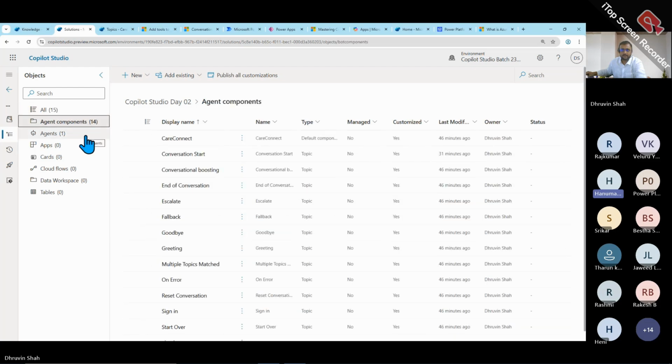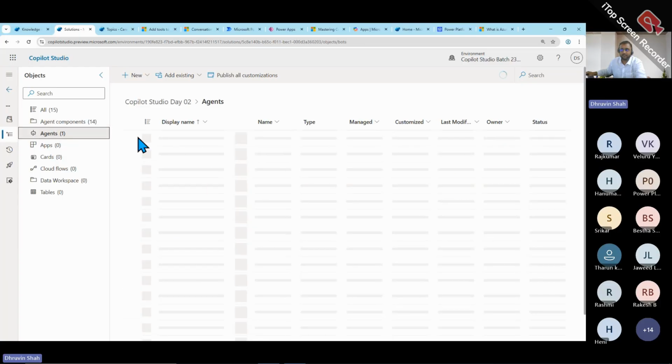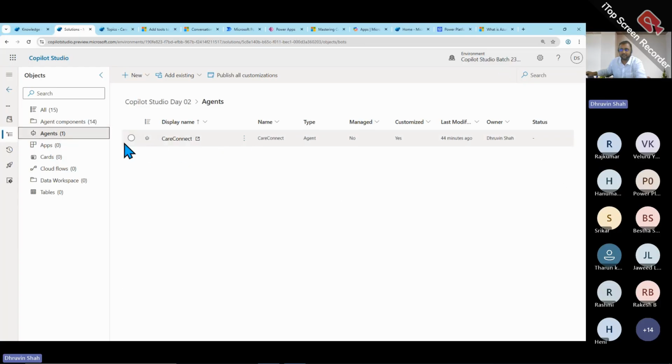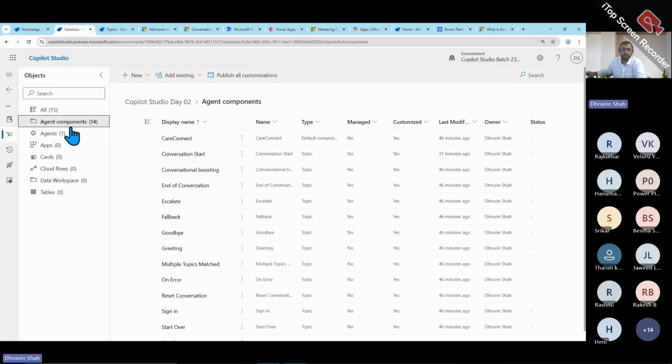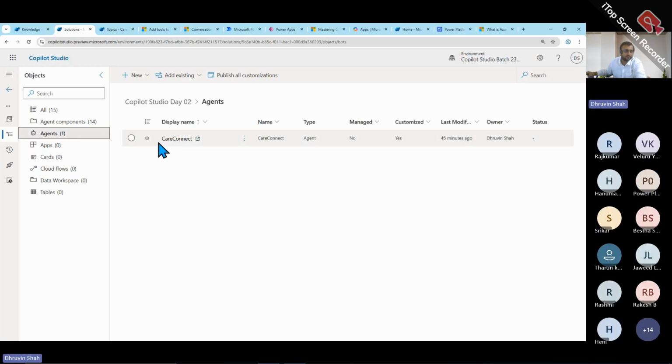Yes, and this is your original agent, this is your topic. And moving forward in future, if you are adding more and more things, your knowledge source, your connection, everything will be added within the solution. Because ultimately behind the scene, it uses something to make it happen. So everything will be added in your solution one after another.